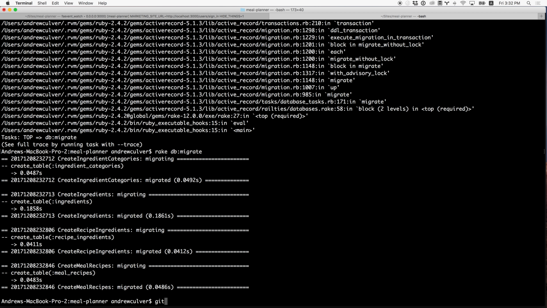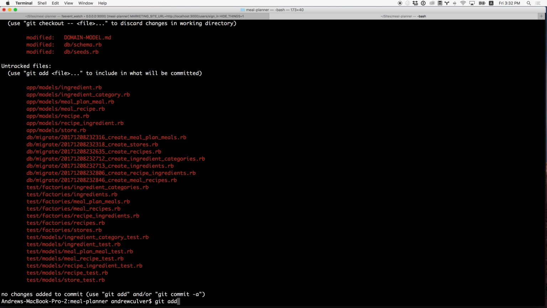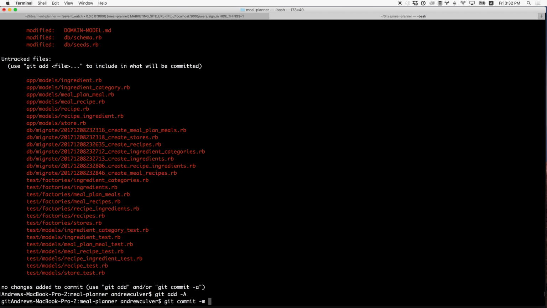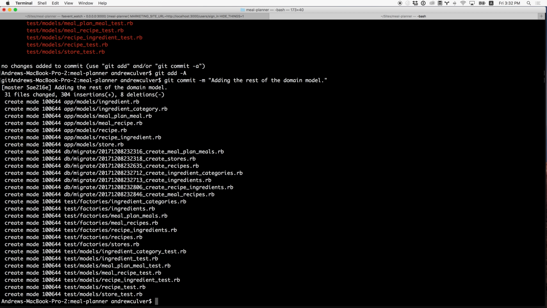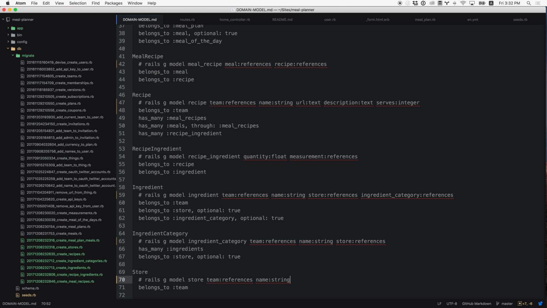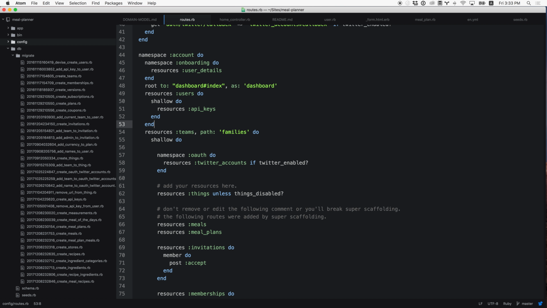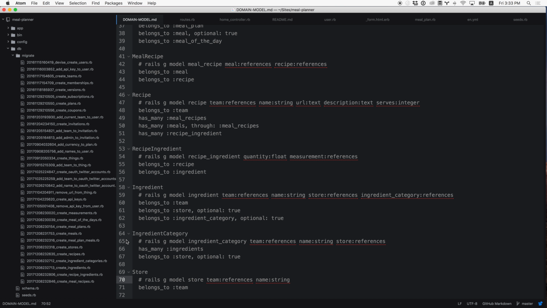You can see we've created a bunch of files here. I'm adding the rest of the domain model. Now, there may be some that I've missed that are in our domain model, so I just need to double check.